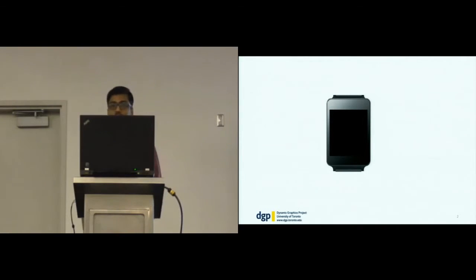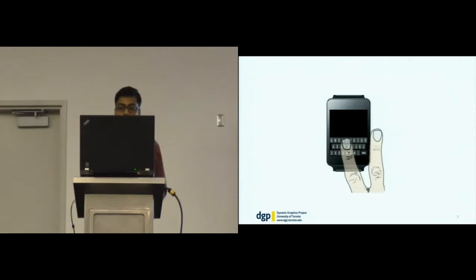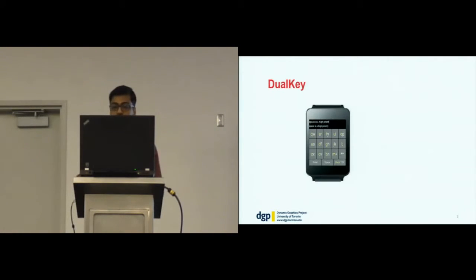So, typing on smartwatches, why is it hard? Well, if we have the entire QWERTY keyboard on a smartwatch, the keys are just too small for our fingers, right? So what is DualKey and how does it solve this problem?